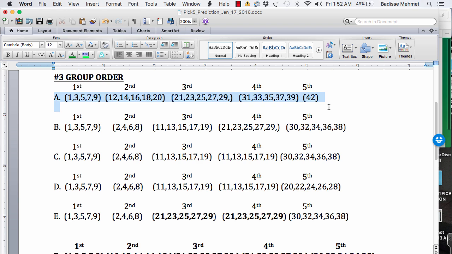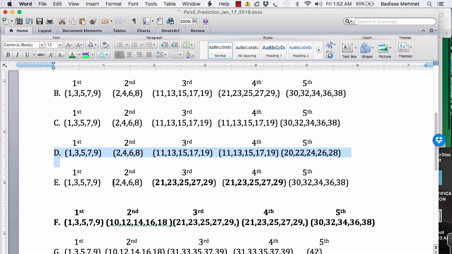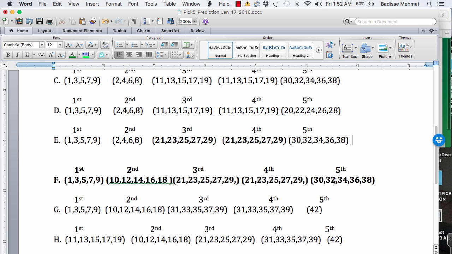So look at the first grouping, right? Look at the second group. It's different from the first. Look at the third grouping, right? See, different from the other two, right? Look at that, different from the other ones, right? And this one, different from the other ones. You've got to be able to know what the groupings are.